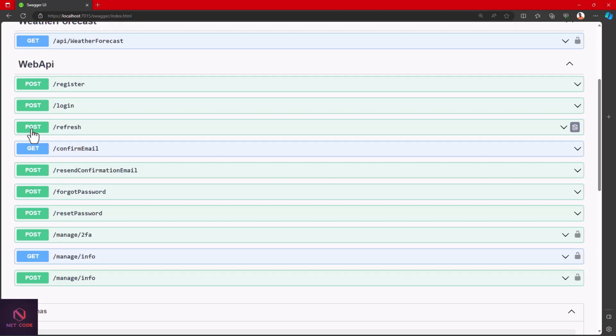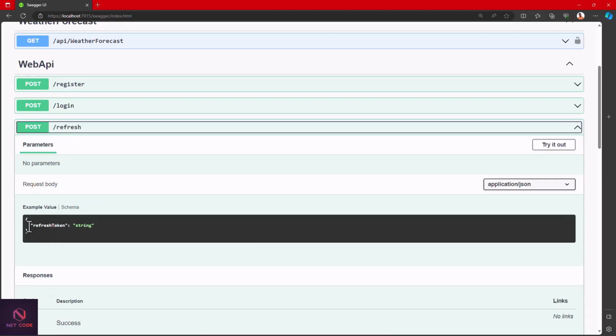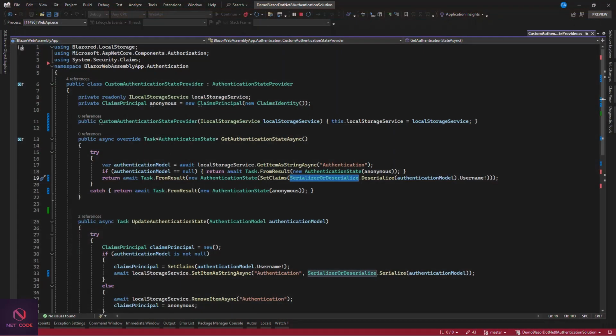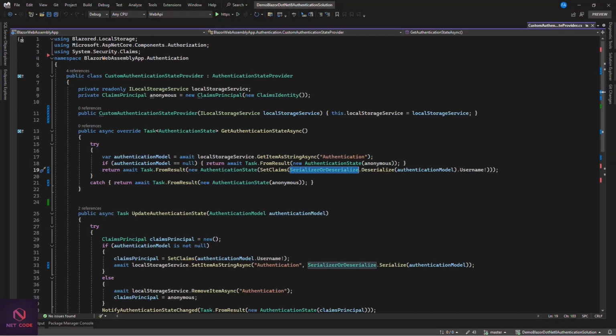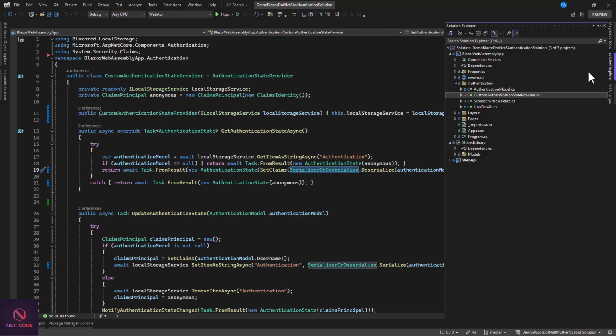So when you're using an HTTP client, it should be PostAsync. That's what we need to use. Take note, it is not a get method. Now, if I click on this refresh, you can see it has only one property known as refresh token. So we have to also create one model with just a property known as refresh token to fit this. I hope this is clear. Good. So now let's close this again. And now with this token, since it's going to be used by only the client, let's put it restricted or limited to the client.